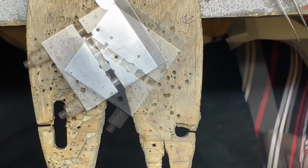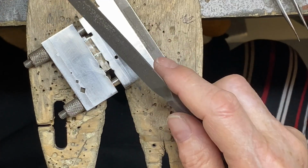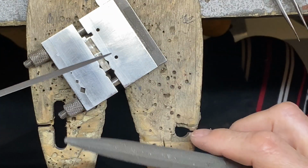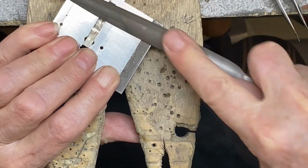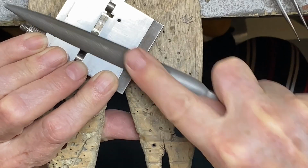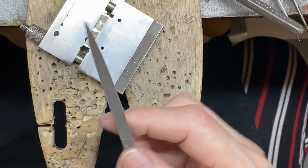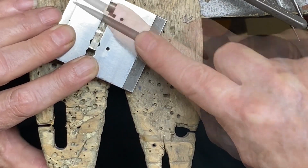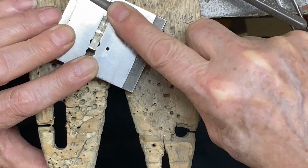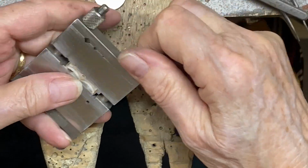That's good. I am going to switch to a halves file, which is bigger than a needle file. I have a needle file too that I'll be using. As the sizes get smaller, the grit gets less, or the abrasive quality gets less. Okay, now we're onto this. You have to go down to a needle file because you can still take things off at this level. I can feel it grabbing here. All right, take this out.